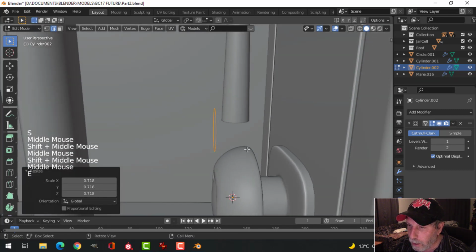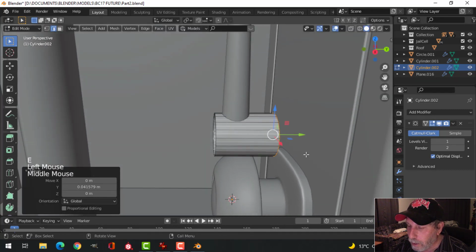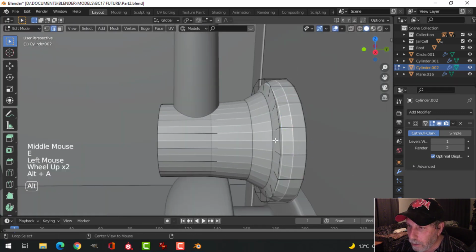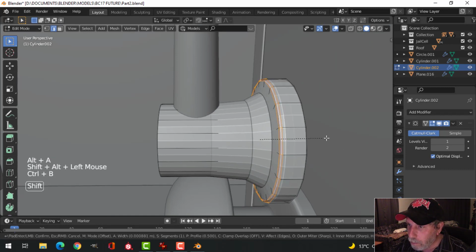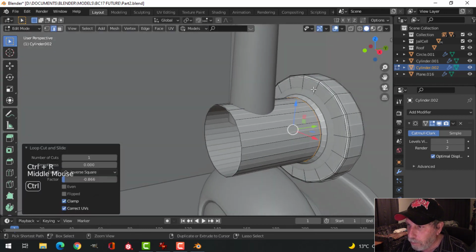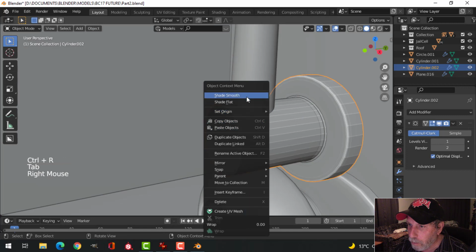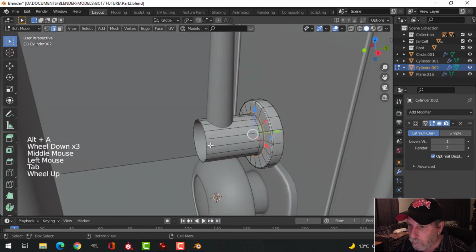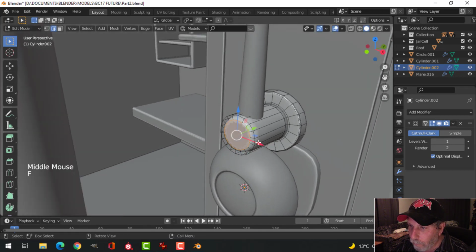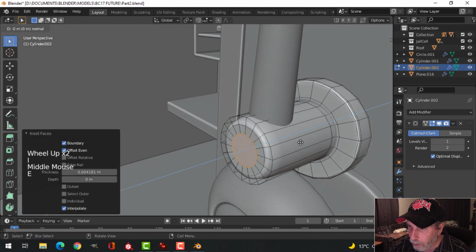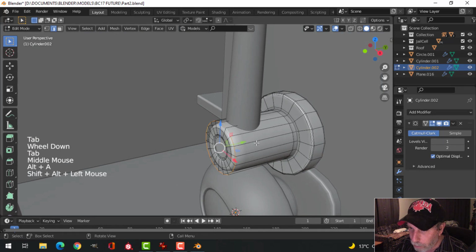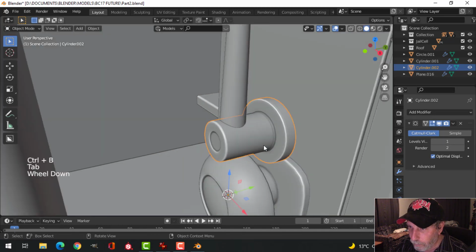Okay, I'm going to take this and I'm going to extrude it back like this. E and S will come out. E, go back in. We're going to bevel that, of course, but just by one. And we're going to put a subdivision surface, or edge loop there, and edge loop there. Let's shade smooth this thing. Okay, and then I'm going to take this and E and S, come in. I'm going to go F, but then I'm going to inset, and I'm going to extrude it in, and inset one more time. And I'll probably bevel that with one. I'll get that.